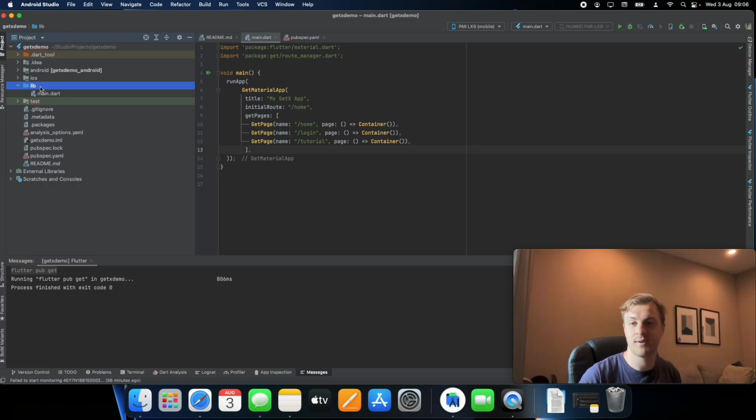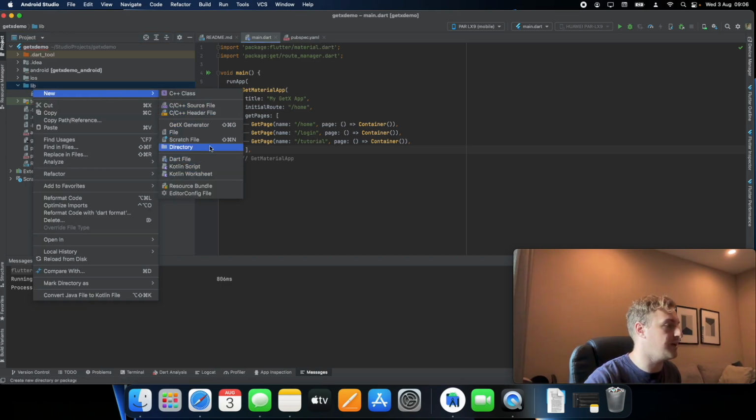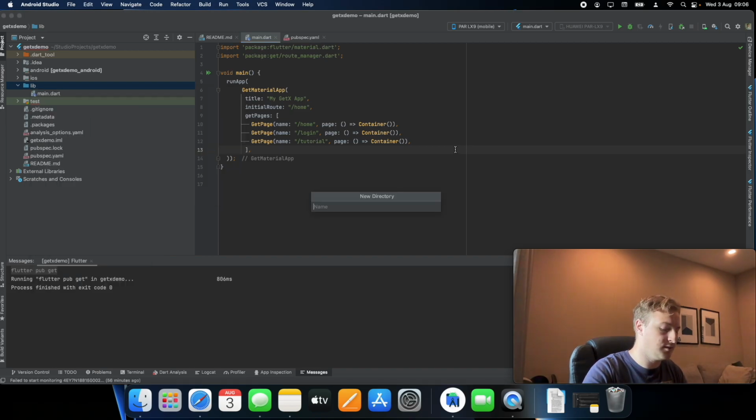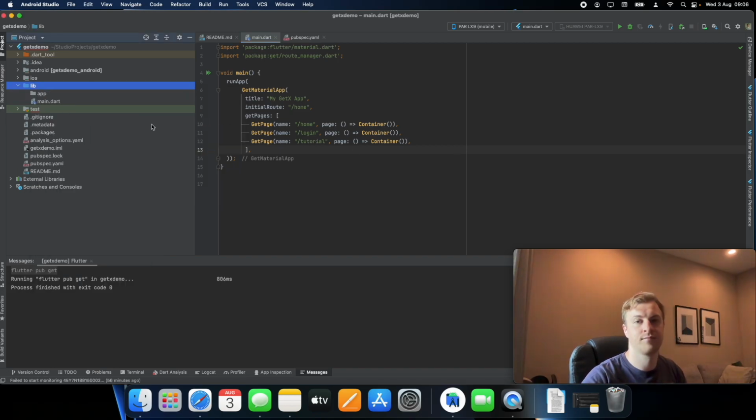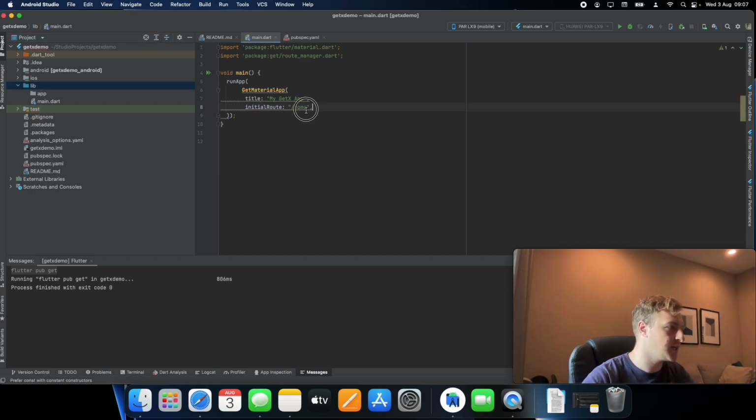It might be different depending on the person, but this is the basic setup. First I'll create a directory called app. Before we start, I want to remove all of these pages and the initial route and the title. We can keep the title right there.